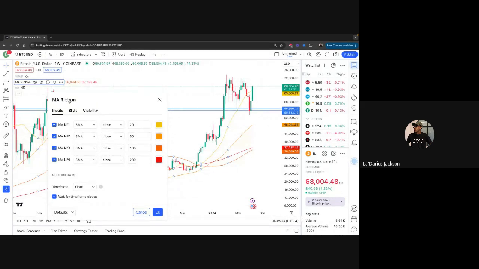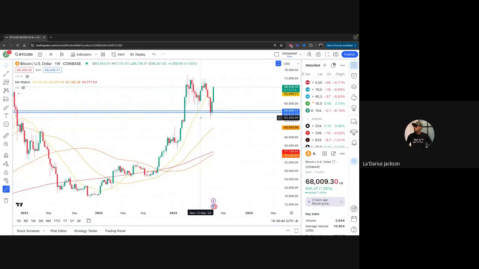The thing about moving averages is that you want to know what position they're in relation to each other. It's real easy to pay attention to because with the setup that I'm using here, you only have to pay attention to one. And that's the 20 MA, this one, the yellow line. So if the yellow line is above all of the other lines, 50, 100, and 200, that means that the asset, the candles are going to want to bounce off of the 20 line, right? And you want them in chronological order. That's another thing. You want 20, 50, 100, and 200 all stacked on top of each other.